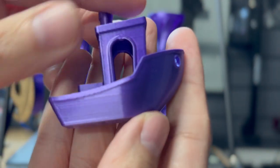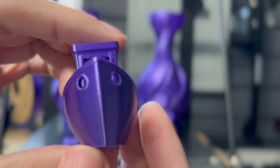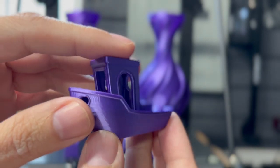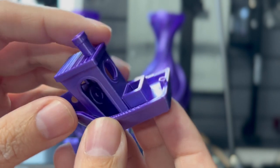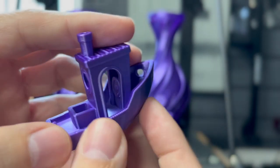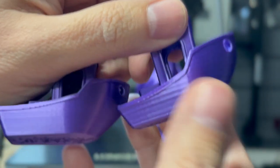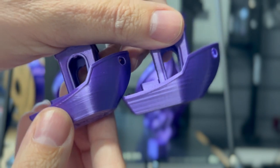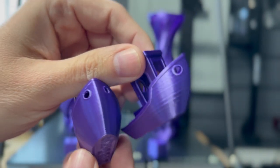Then I come to this one with the new cooler installed. This has to be one of the nicest Benchies out of the box. And I believe this new part cooler is being installed on all new printers. If that's the case, I think they have a nice winner on their hands here. Side by side, you can see the difference. This is Polymaker Silk Purple. Pretty darn impressive.